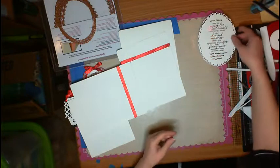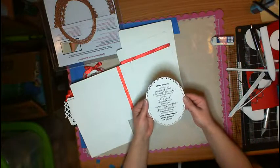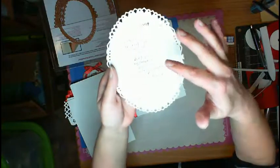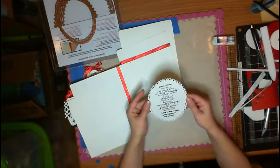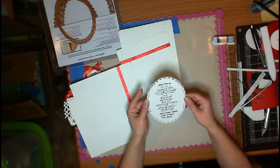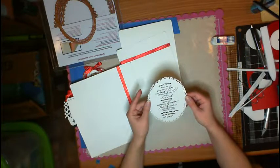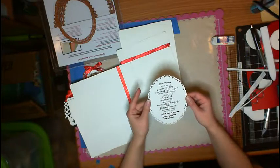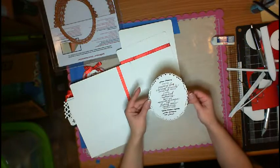And the piece inside, this is the sentiment, the message from my family to my colleague. Basically, from the internet, I took this picture here, and of course I used red Ming foil and passed it through the Ming machine. This is what I love about having the Ming machine, actually. I think it saves me a lot of money on stamps, because on the internet there are so many beautiful messages and images, you name it, that at this point I actually stopped buying stamps, because I can find whatever I want on the internet.